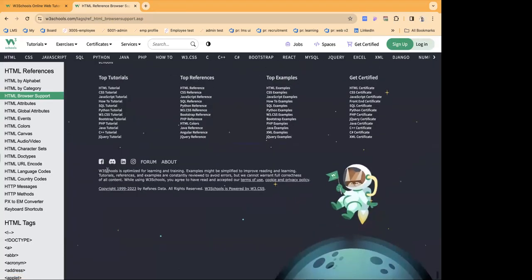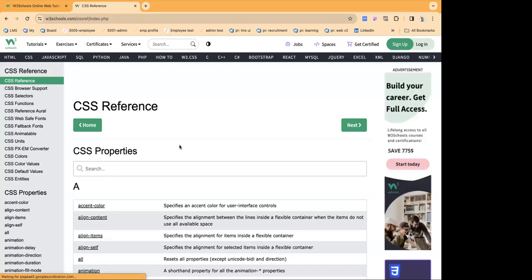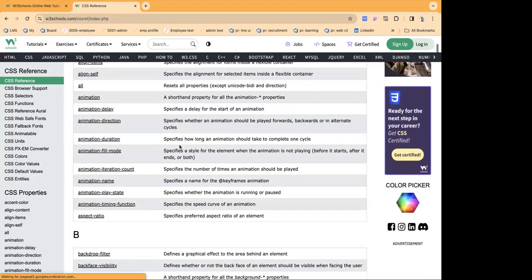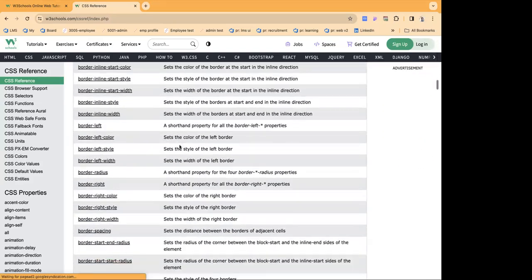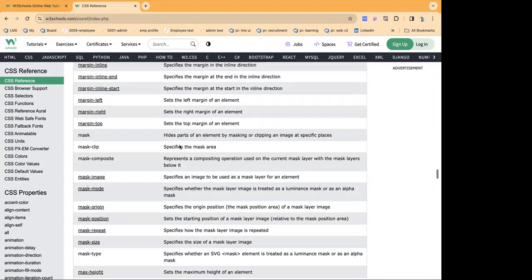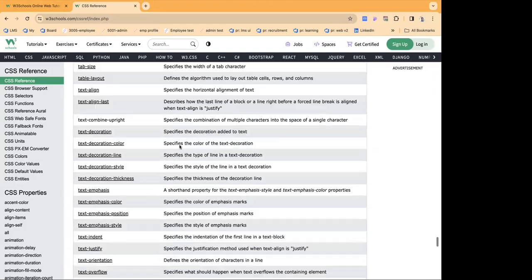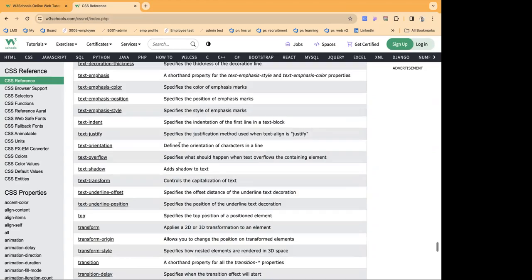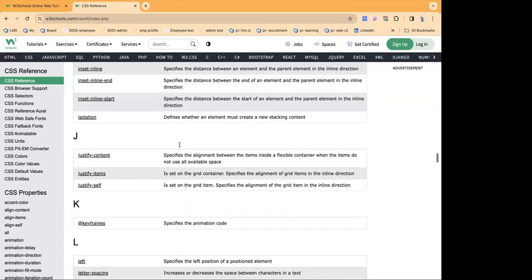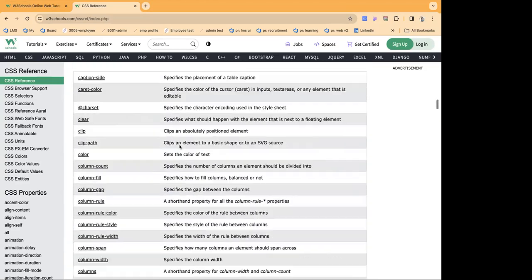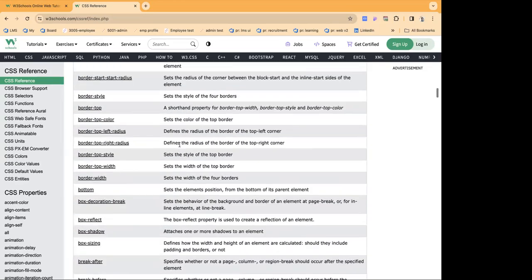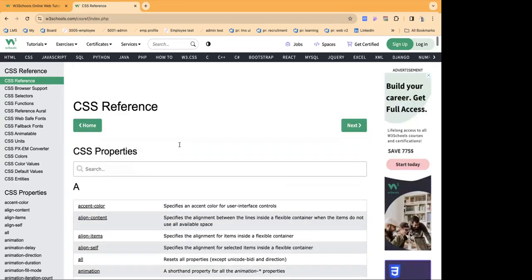I think we are good to go to the CSS reference. So, CSS reference. We have a lot of things being declared under CSS reference, just like the HTML one. But we have some properties which we always make reference to, we always call. So I'm going to start with, I think I made a list earlier this week somewhere. I made a list.